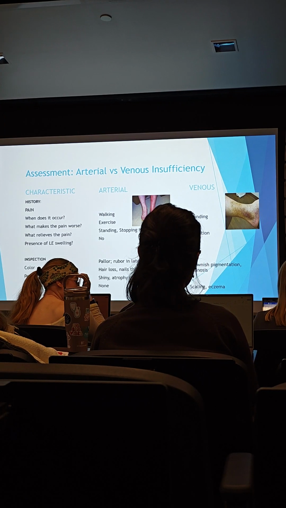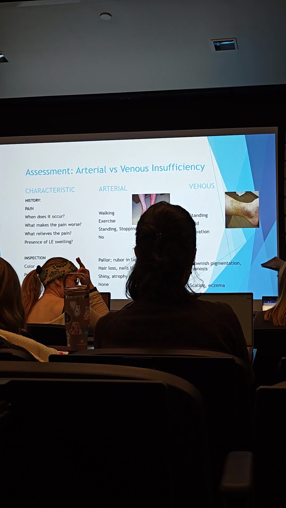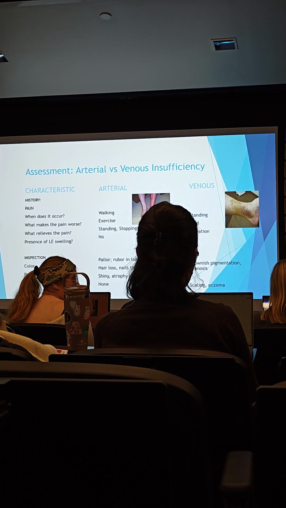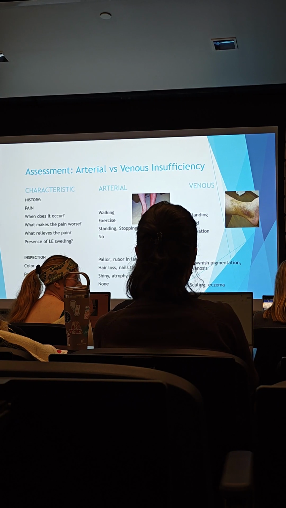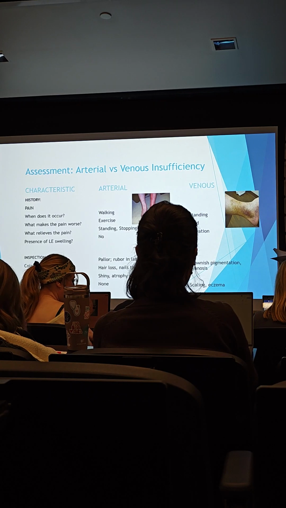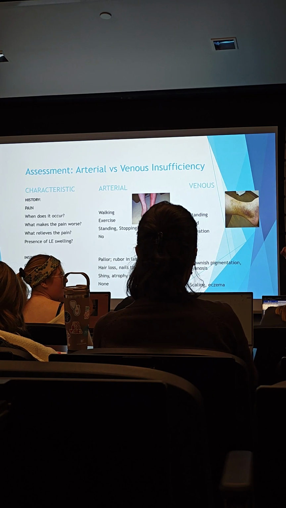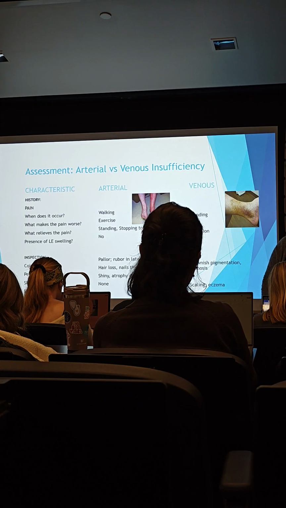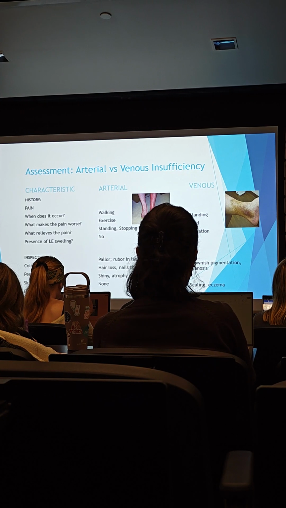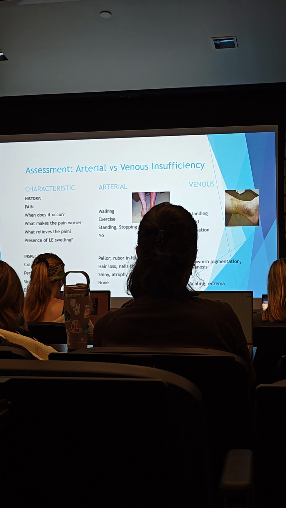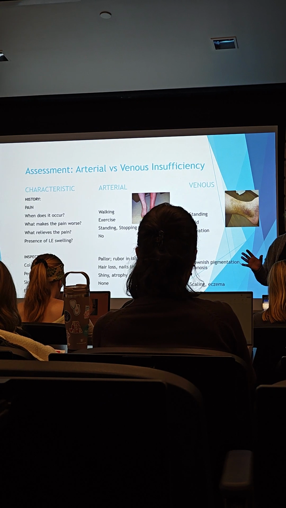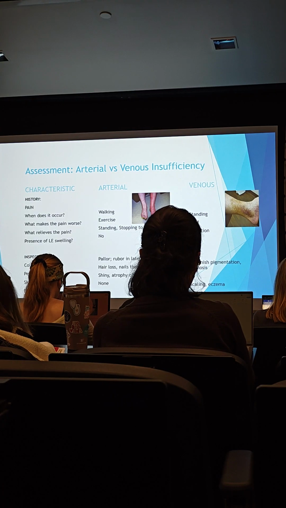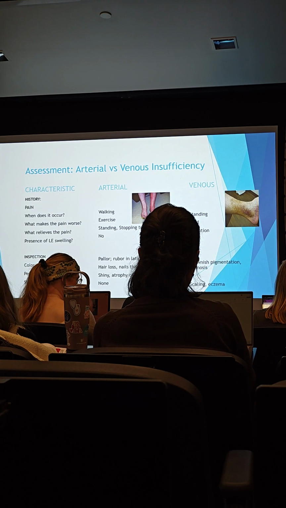The location of the pain can give us a clue with arterial disease as to what vessels are blocked. If somebody has foot pain, it could be the posterior tibial artery or the peroneal artery. If the pain is in the lower third of the calf, it's the popliteal artery. And in the upper two thirds of the calf, it's either the femoral or the superficial artery. You don't have to remember that, but if you just think about it anatomically, it does make sense.